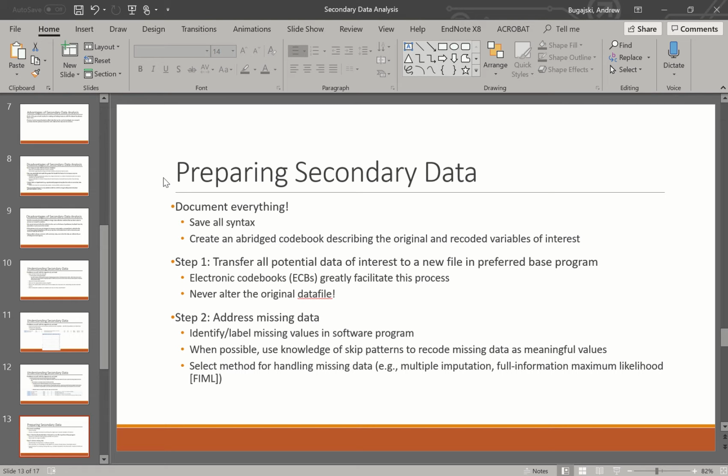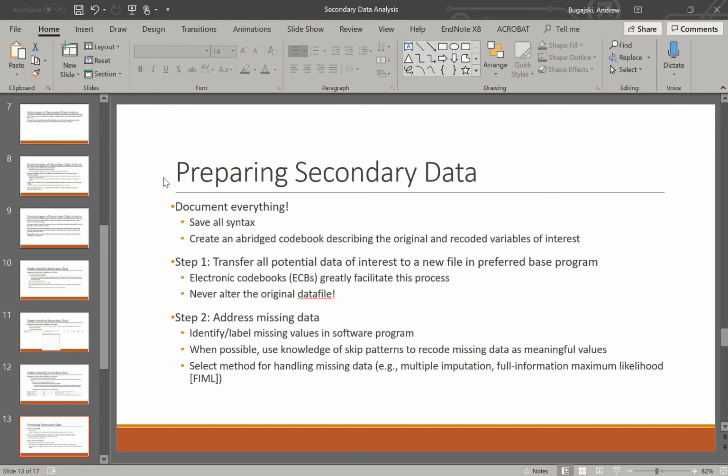You want to make sure when you have all your ducks lined up, you understand the data, you understand how this data can be generalized to your population, then you can actually begin to prep your data. I'm not talking about planning like we did, doing all your homework and putting everything on a notepad. I'm talking about actually getting your physical data in your data set in SPSS or SAS or whatever you eventually use ready for your analysis.